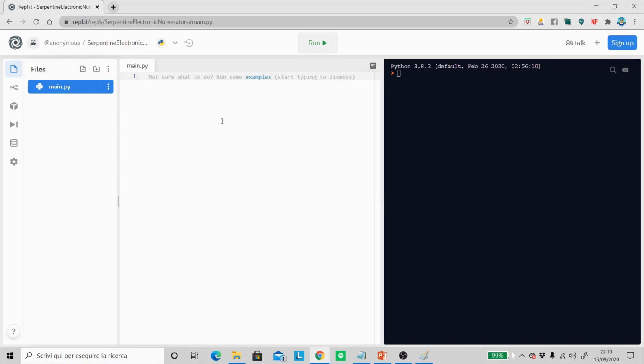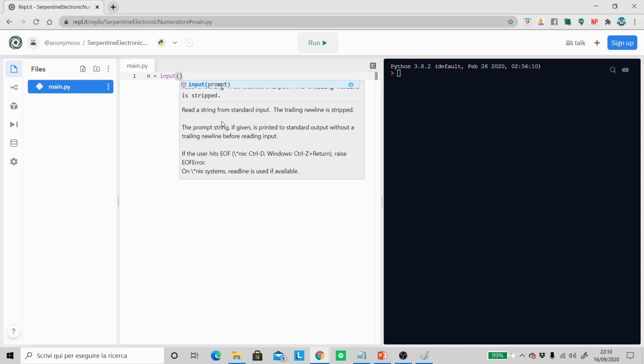So we can start with the input, and an easy example is n equal input, and if we want to do a nice program, we can write for the user, for example, a string that he sees when the program is running.